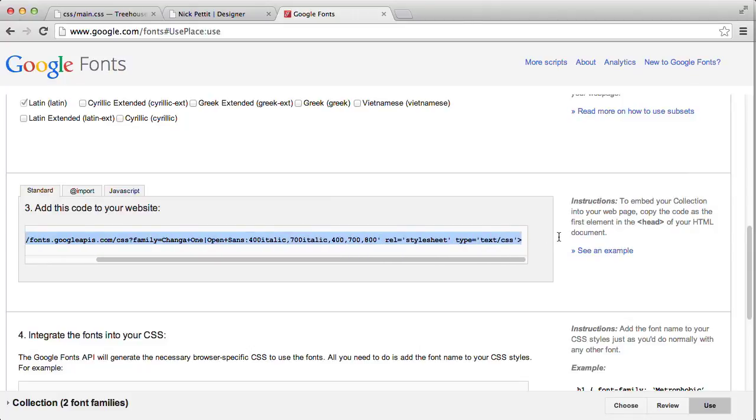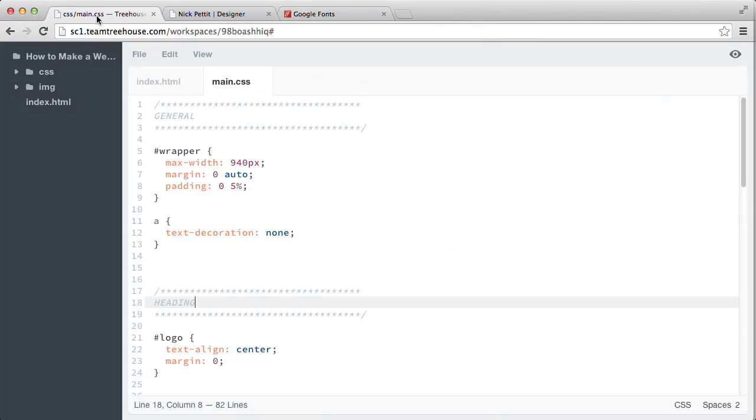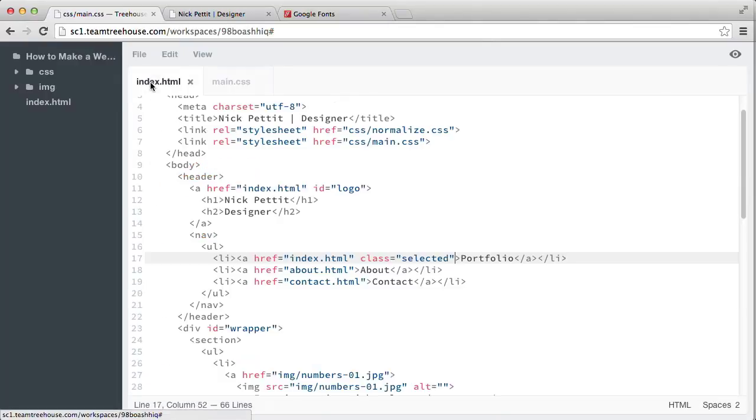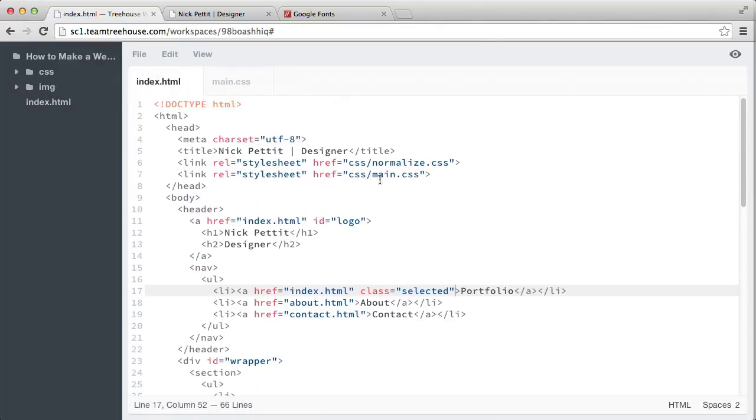So let's go ahead and highlight this, copy it, and then we'll go back to our code. And we want to go to our index file here. And you may have noticed that the code we're copying looks very similar to the link elements that we've created ourselves. That's because Google is actually giving us a CSS file here that includes our fonts.